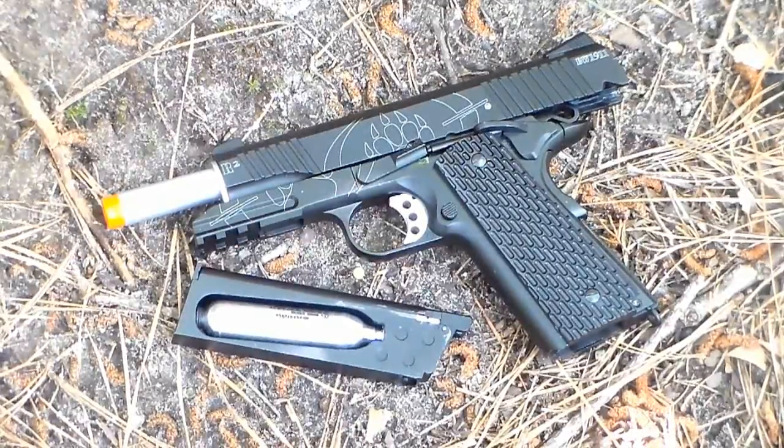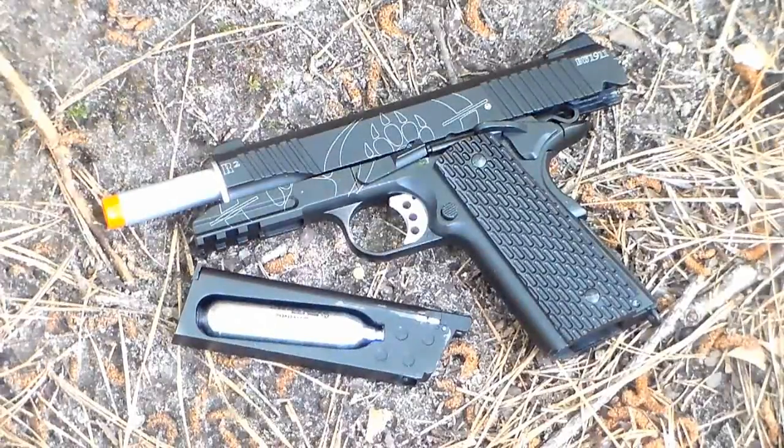As far as external construction goes, this pistol is essentially entirely constructed of metal. Your outer barrel's metal, slide's metal, iron sights are metal, hammer's metal, slide lock's metal, lower frame's metal, trigger's metal, etc. The only real plastic piece on this gun would be the grips, which yes, they look rather unique, but they're just made of a cheaper quality plastic and could easily be swapped out if you didn't like the look of them.